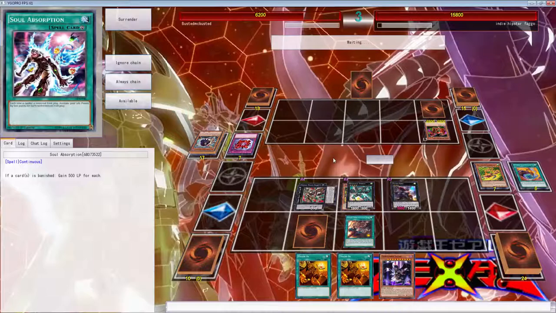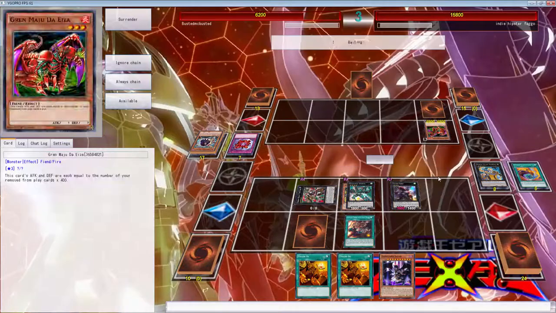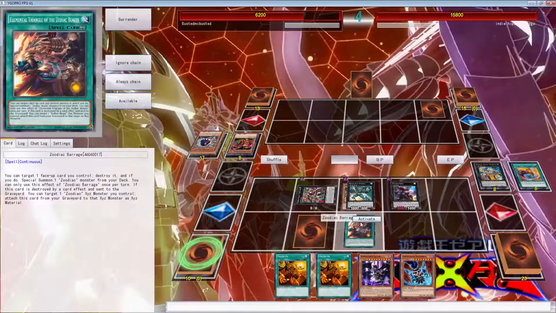Let's go ahead and just go into battle phase. And then I'm just going to attack with Drantia. I'm thinking he has to have something. There's no way you just throw that Ezza just to feed me an Ezza. And that's at 6,800. That's almost a game shot, but not close. I mean, not yet, but it's almost a game shot.